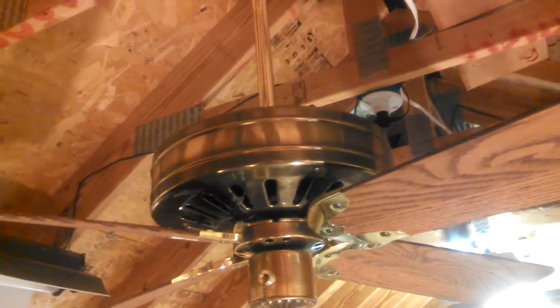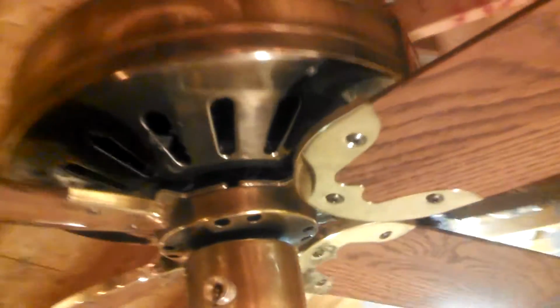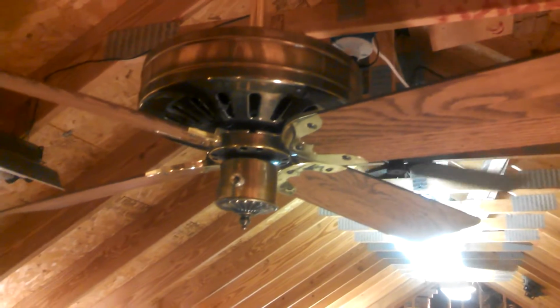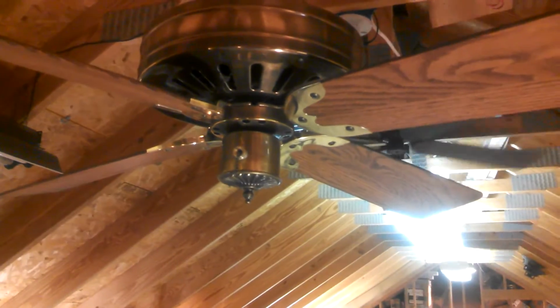The other thing is that this fan is both polished and antique brass. The blade badges, the blade arms, and the downrod are all polished brass. The rest of it is antique. That's something you commonly see on older Fascos, is that they mixed and matched the brass parts. Probably unintentionally, but you see it a lot.